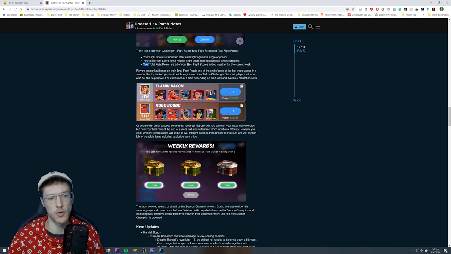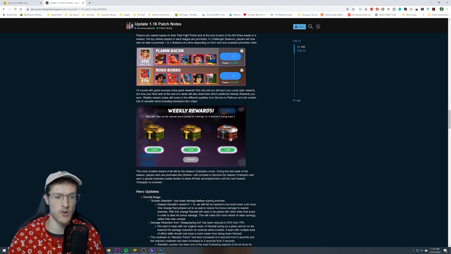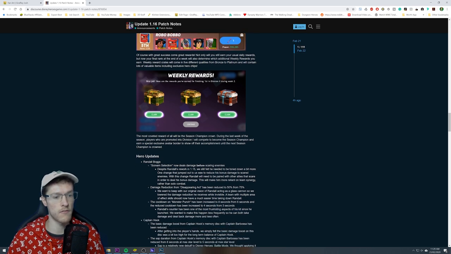So I guess this is what you want to get into here. After you've done all of this, every week you get a crate. "Nice job. Here are your awards you've earned for finishing first in Division V drawing week 2." Then you get 3 crates.